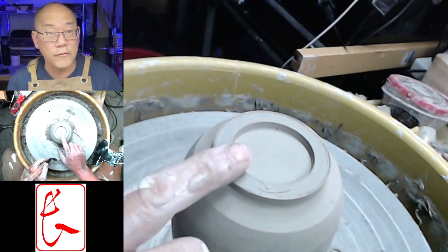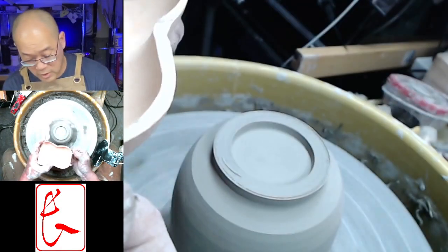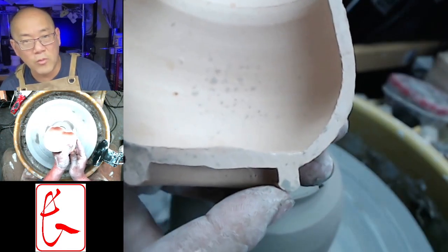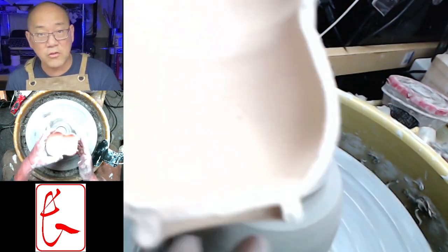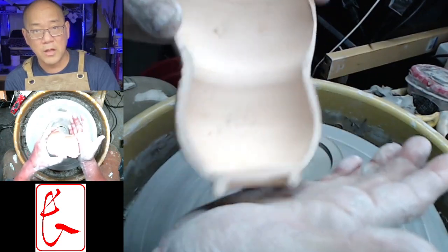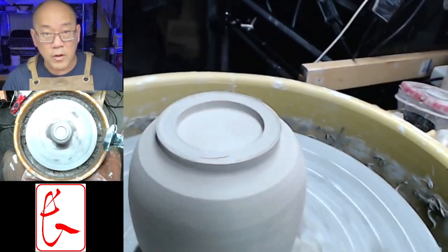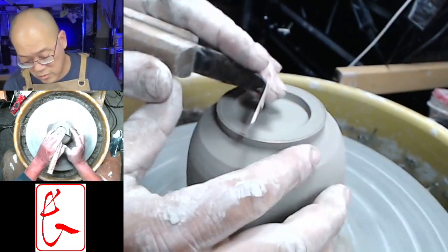So now I'm going to round the foot. I like round feet because round feet to me are stronger. So you see how this foot is rounded across the base here. You see that? It's rounded on this side, and that's how I round. It's almost like a semicircle there. That's what I like because that edge is much stronger. So when that edge bangs against countertops and things, when they set the cup down, that round edge really takes the shock of being set down really aggressively much better than a sharp corner. So if this corner here was just left, that corner would chip off right away if I were to leave it.